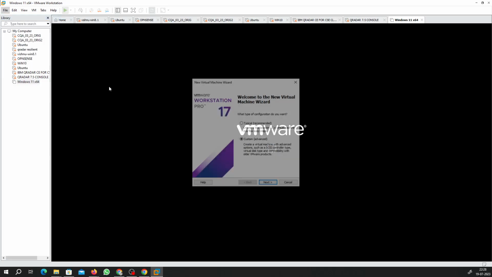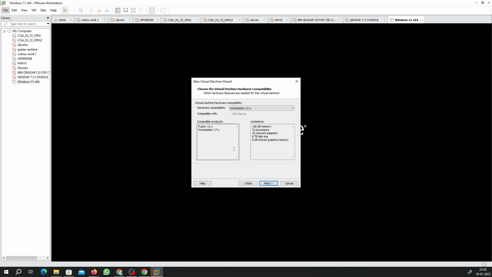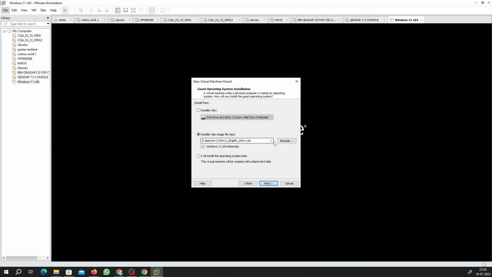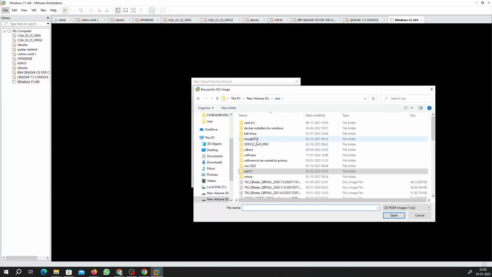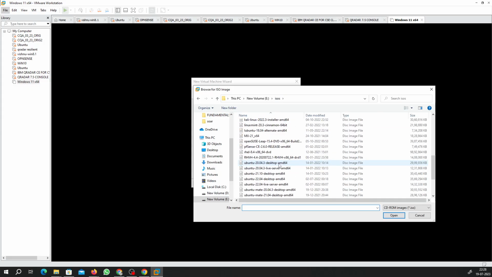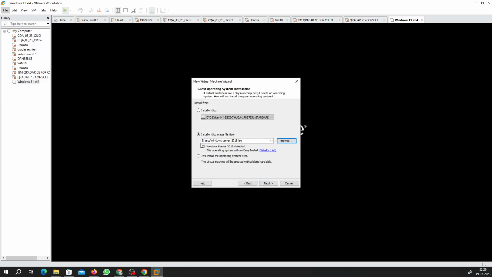Let me check another creation. Let me create another machine. Let's say 2019 server. Windows 2019 is detected.